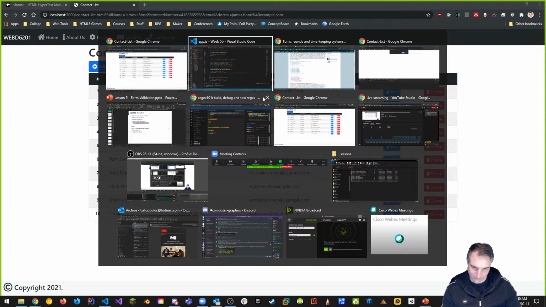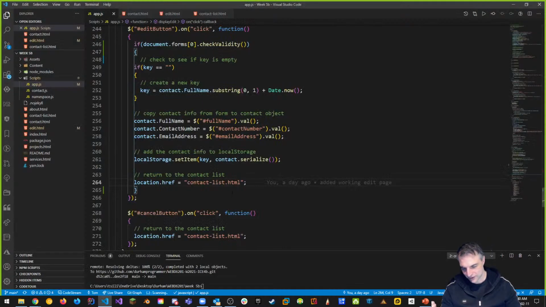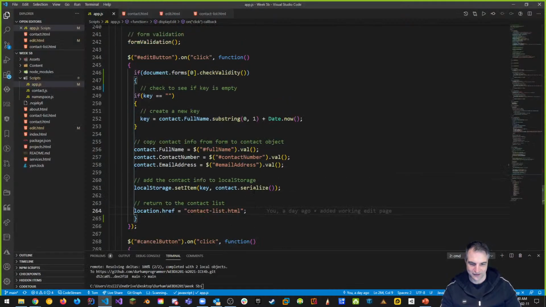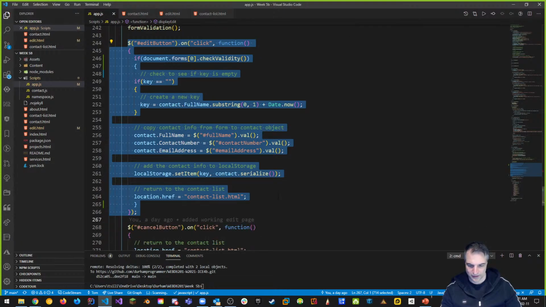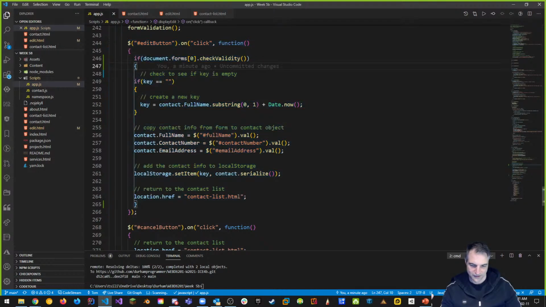Well, remember we had this problem before, right? And the reason why it's good right now, but it's bad, is that this whole thing triggers twice, right? So what it does is it sets up the key. As an example, here's my key, and my key is going to be calculated because I don't have a key already. So it's going to do it twice because I don't have a key. It's going to submit this thing one more time.